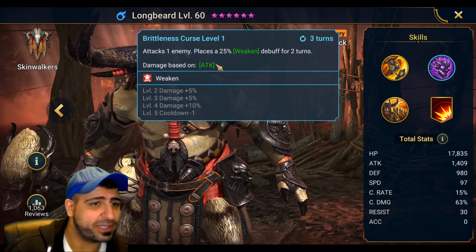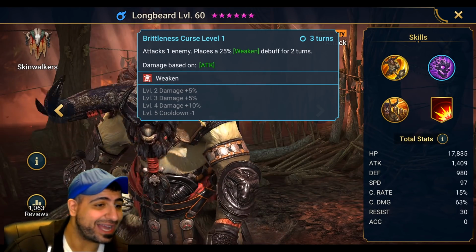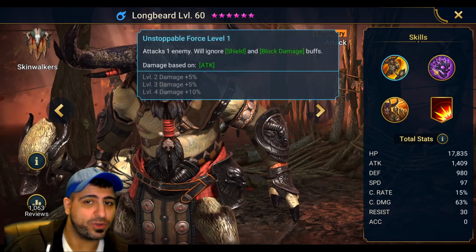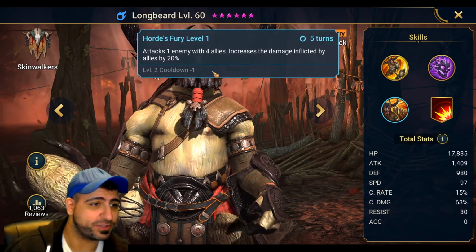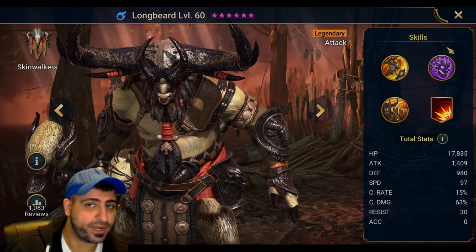His A2 ability, he places a 25% weaken debuff for 2 turns. You don't need this booked, it's a 3-turn cooldown, but it's nice to have a 2-turn cooldown weaken. But his biggest ability is right here, Horse Fury. So you can actually ignore both of these if you want. If you're only going to use it for clan boss, just get this cooldown -1, which is 1 book, as opposed to maxing him out and using 8 books. So yeah, let's move on.